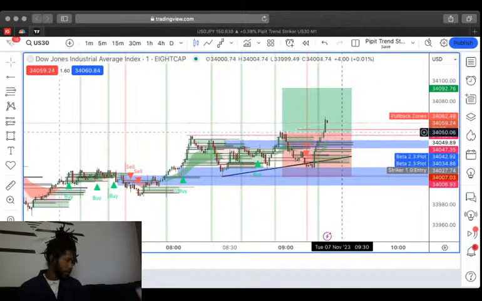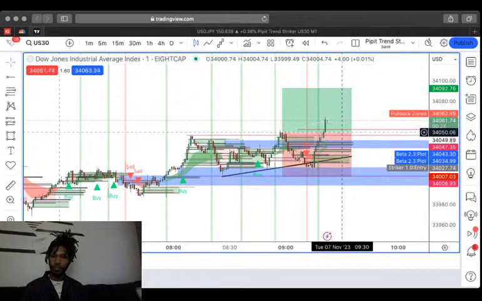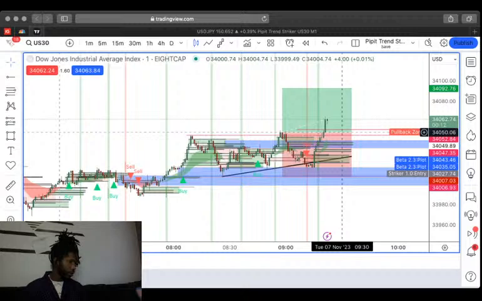So right now, it's like 1 or 2 points into profit. Yeah, it'd be awesome if it actually just keeps pushing the way that it's doing right now. If it keeps pushing, that's great. UJ's in profit, US30's in profit. Let's keep it going. Let's go, let's go, let's go.